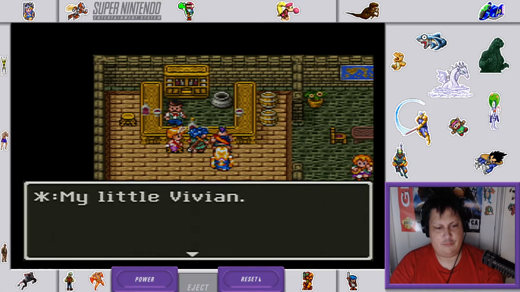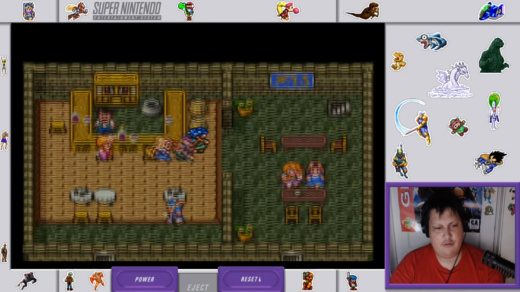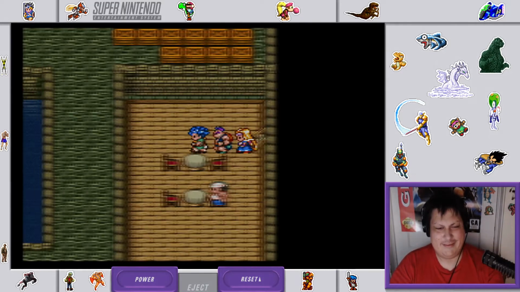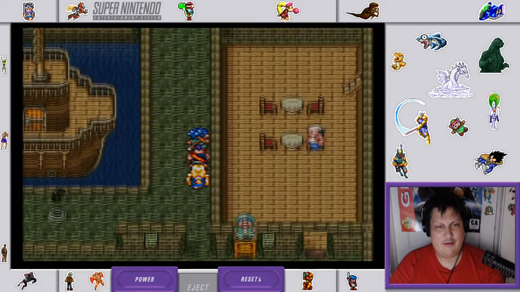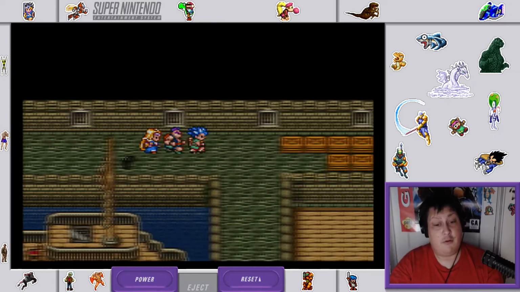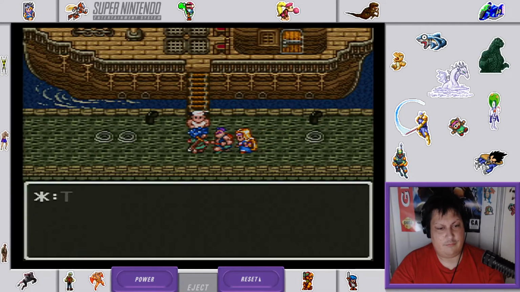Welcome, my little Vivian, always talking about her knight in shiny armor. Yeah, that's great, bro. Can you give me a drink? No. All right, onward. I do have the return spell. Yeah, I'll try to poker up some swords later.